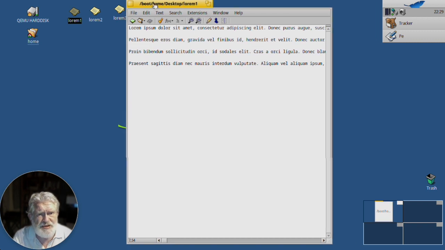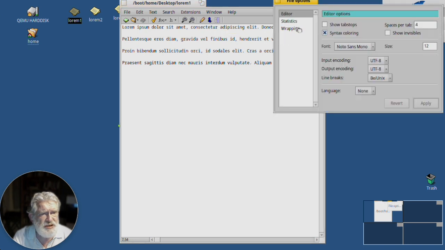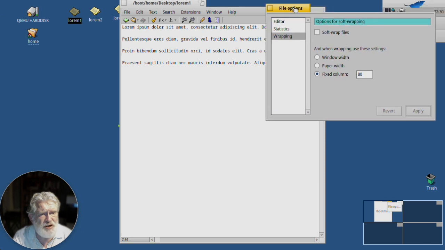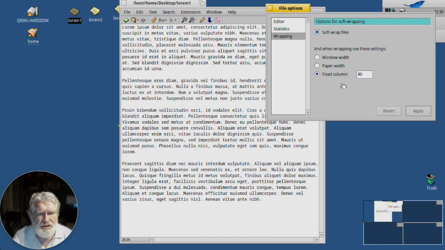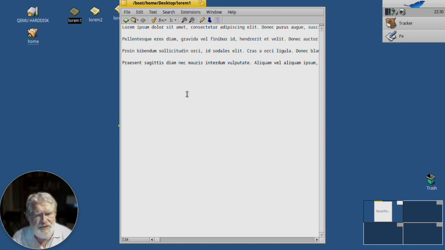So you can use it for regular kind of usage. Nothing to stop you. Let's see, if we go to file options, file options are the options for this file only. You can, in fact, switch it on. And it will remember that for this file. Stores it in an extended attribute somewhere.